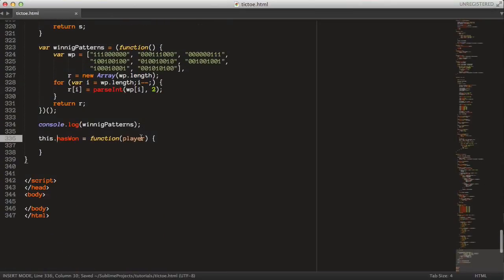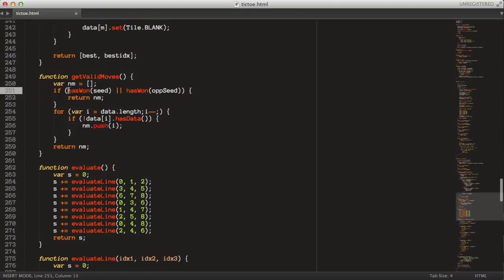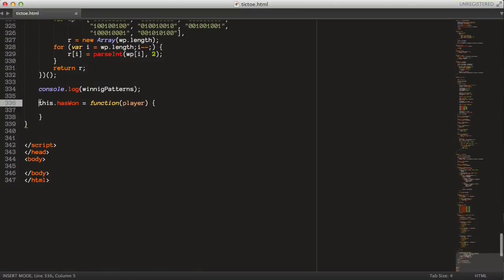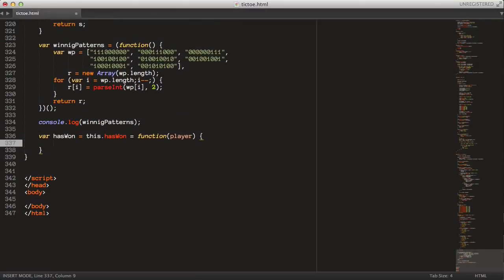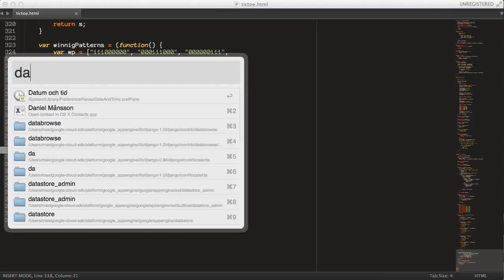So since we're using this here, then we basically want to use, up here we have has one. So we'll set that both to a local and a public function. So let's say var has one there to give it to the local scope as well. Anyway, the hasFun function is quite boring, but yeah, anyway, let's implement it. So it's basically what we do. We declare this pattern variable here that I will just call p for short, and then we loop through all of the indexes in the data array.